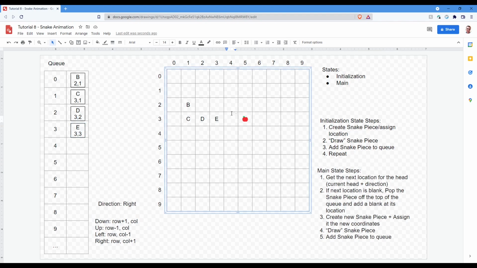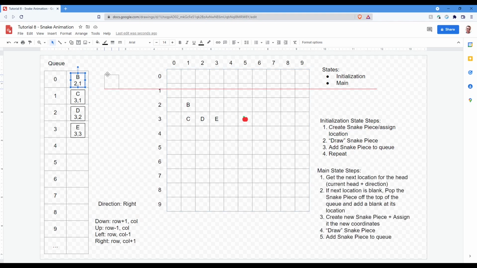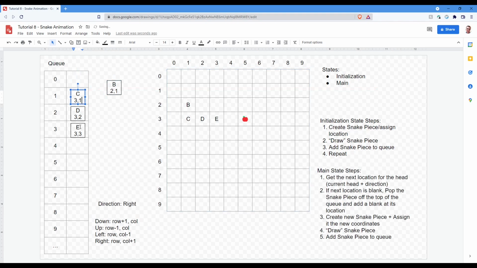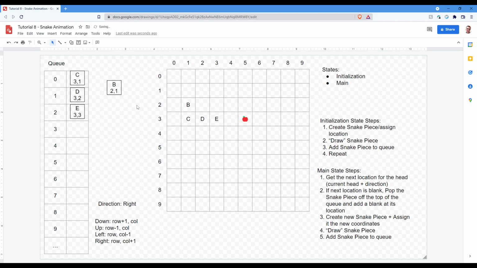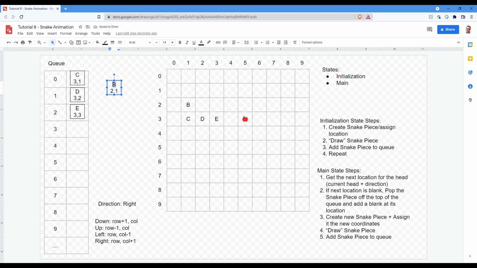So that's here. Looking at it, obviously, we know where it is, but mathematically, that's how you figure out where the next position is. So because that's a blank piece, we want to pop the top item off the queue, and then, again, just move these up, which would happen automatically, like that. And again, we're just going to discard this snake piece because that's just how the implementation works. And this is going to be now snake piece F. A, B, C, D, E, F. Yeah, just make sure I know my alphabet.